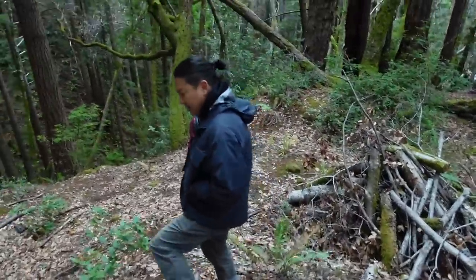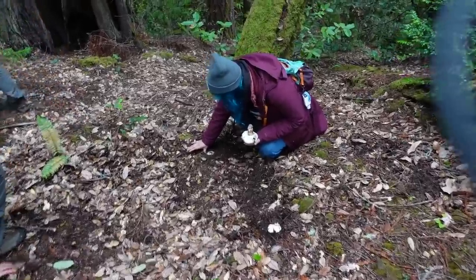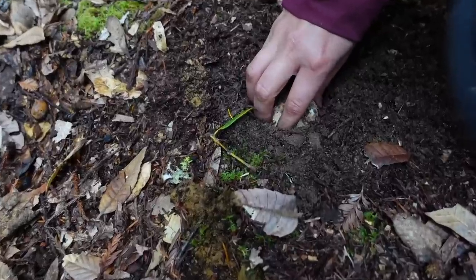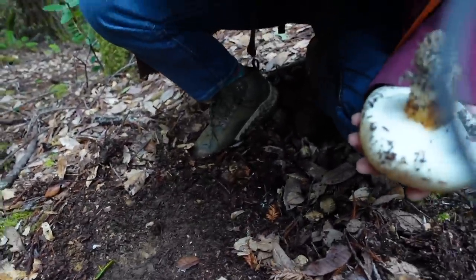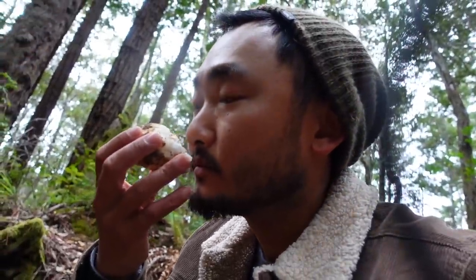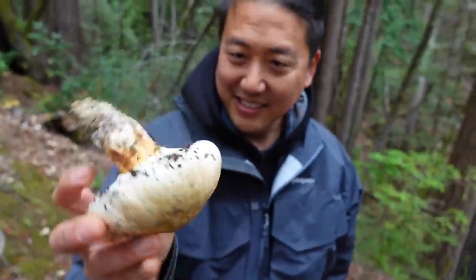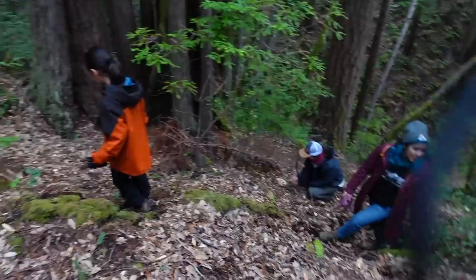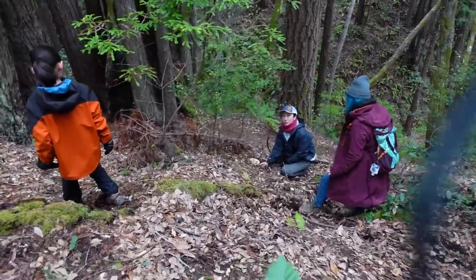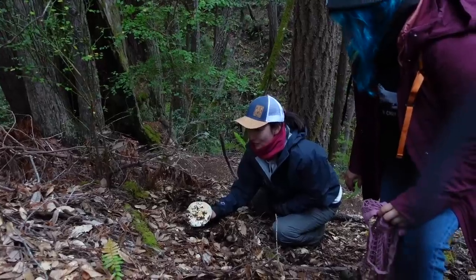And of course Jocelyn's over there doing her own thing — we'll see what she's got. We have just hit the gold mine right here. Jocelyn got another one — that one's deep in there. I don't even know how I saw that, to be honest. You've got to do a sniff test here. This one is the best one probably. Oh wow, strong! Weston found one! Awesome, good job West. It keeps going. Hazel got one too — there's a baby as well. We're on a gold mine. That's a massive one. Make sure you try to get the whole thing out.